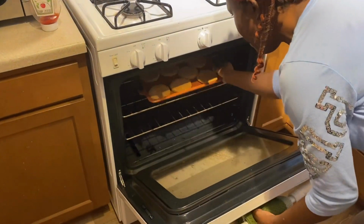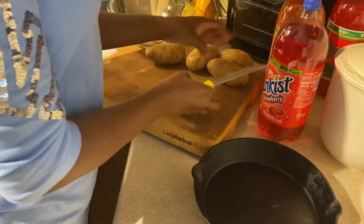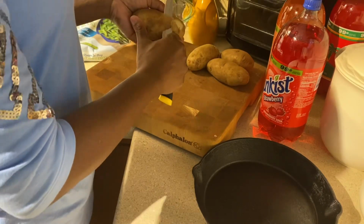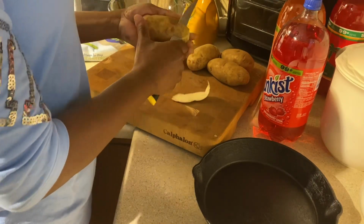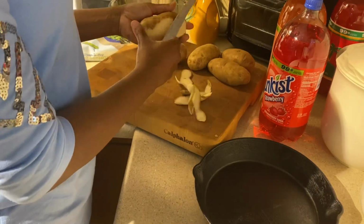So I put these in the oven at 350 for about 20 minutes. Halfway between, I will turn them over. So right now I'm going to prepare the potatoes. I'm just going to cut them up and put them in small little chunks so that they cook evenly in the pan.